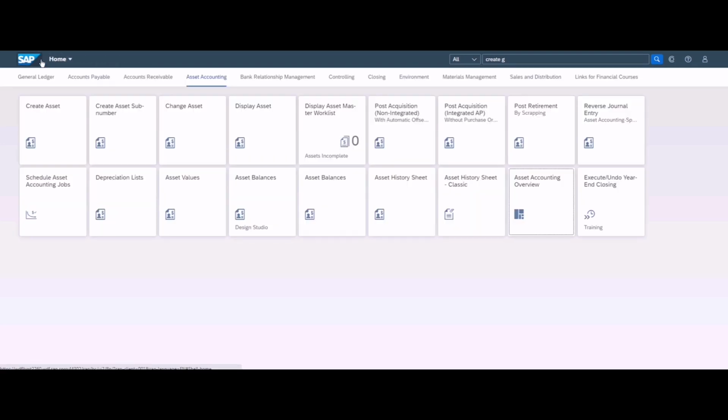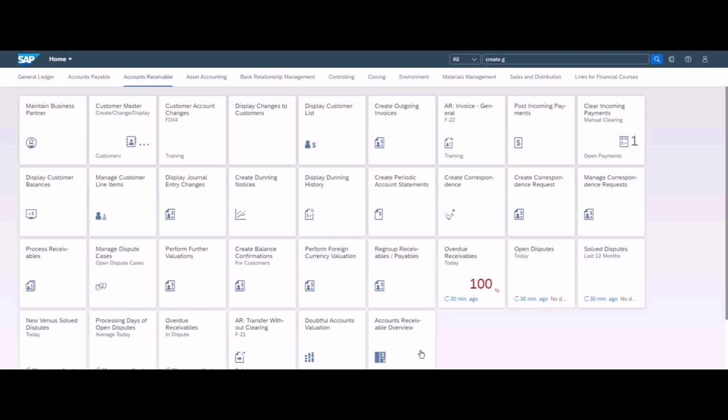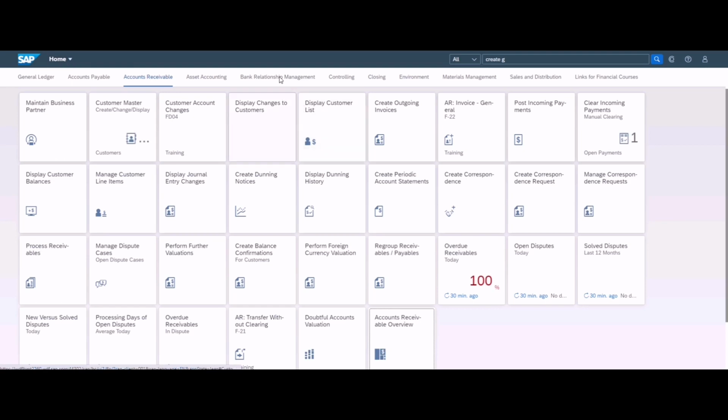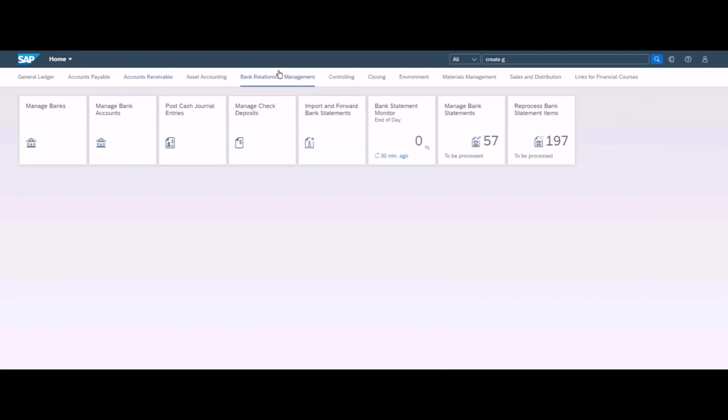Let's see if we are able to see something over here. There is no data, I believe, so that is why it is not producing any result. Let's give it one more try. No. Okay.